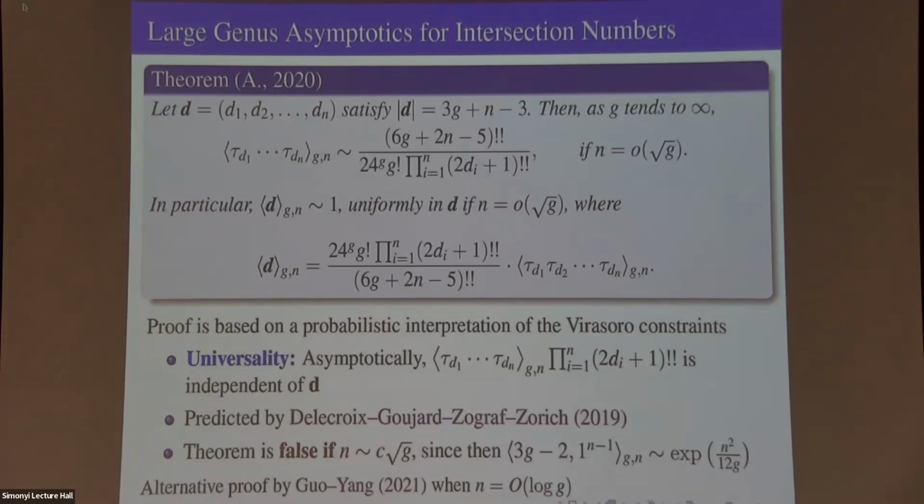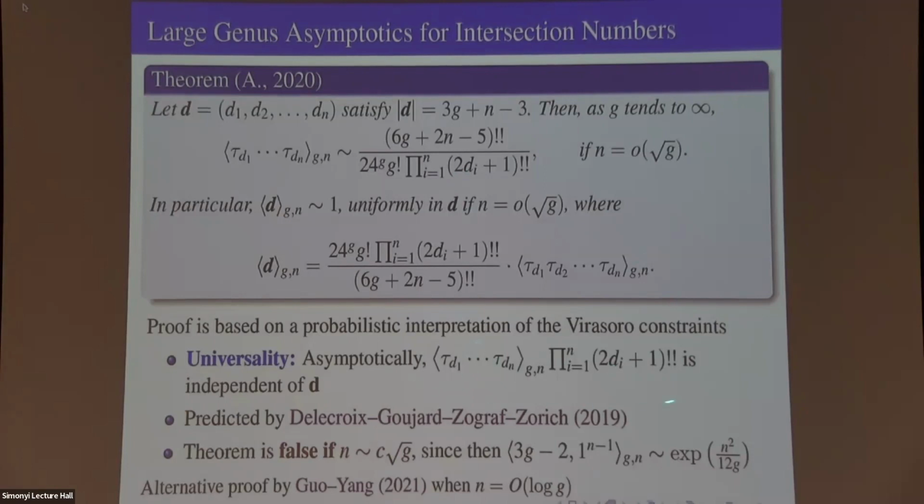Okay, I'll just take 2 more minutes. The first thing is that you can view this as a kind of universality statement, which is that if I normalize out by the answer, then my result is always equal to 1. That kind of sounds stupid, because what I'm saying is that if I move that over to the other side, I get something that does not depend on my d. Now you can say, okay, well, you just took the d-dependent part and moved it over to the side. So why is that a useful statement?